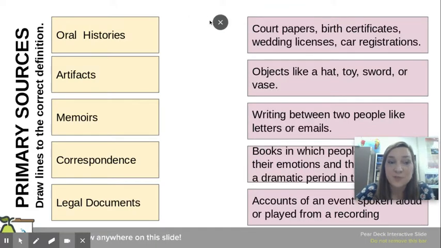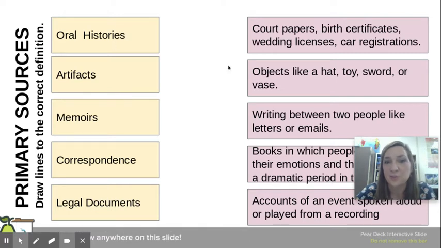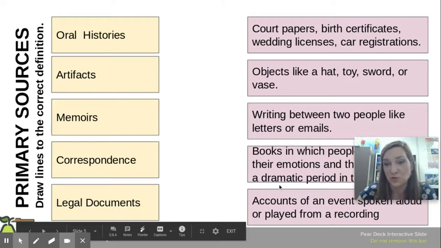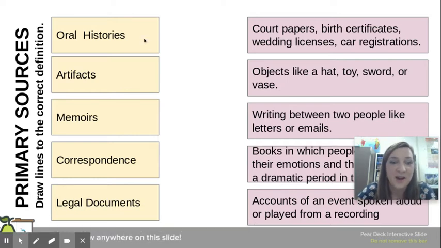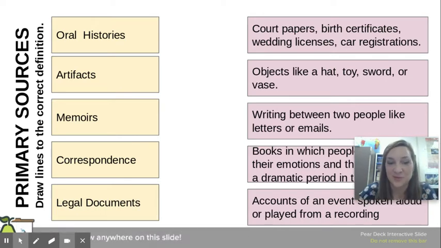So for this next part, you're going to draw lines and see if you can figure out the items in, I guess, this off-white tannish color. You're going to try to match them up with the definitions. So you have to figure out oral history, for example, a spoken history. What would be the definition of that? And you just draw a line on your screen. So again, I'll go over answers at a later time. Right now, I want to see what you can do on your own.